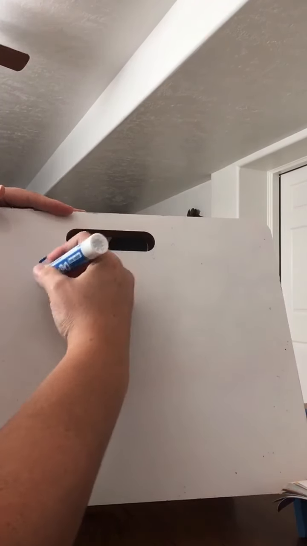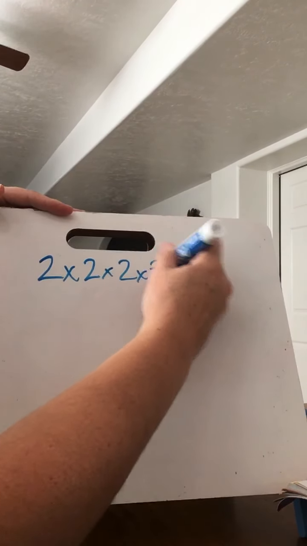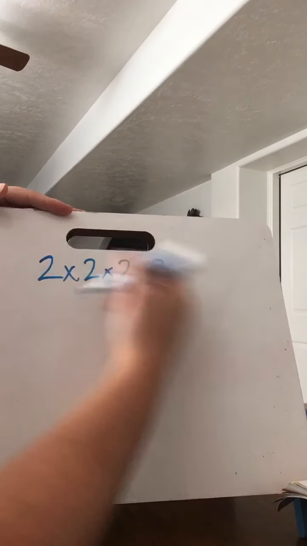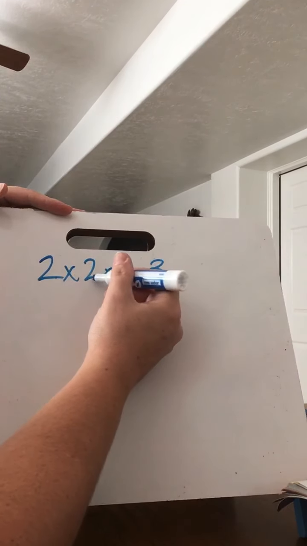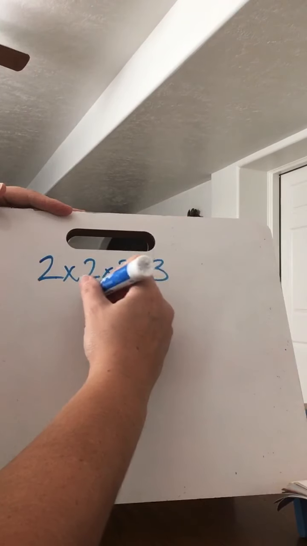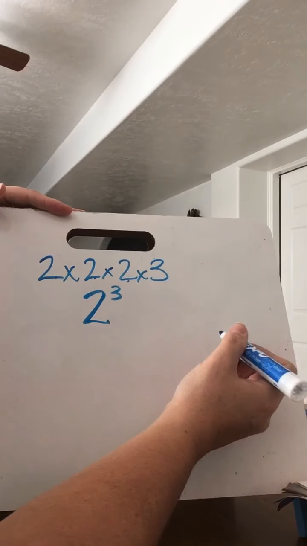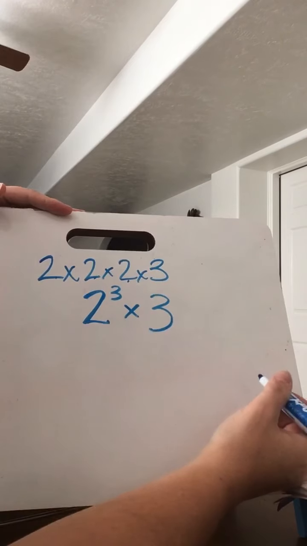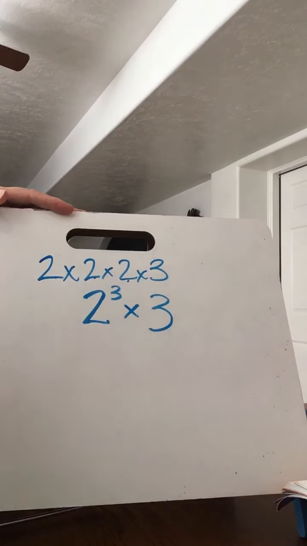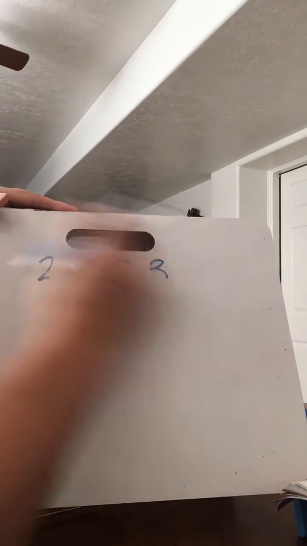Let's do one more prime factorization. And when it says using exponents, what that means is if you have, for example, 2 times 2 times 2 times 3, if this is your answer when you do the prime factorization, the pyramid thing, they don't want you to write that as the answer. They want you to write, okay, so I've got 3 2s, so I'm going to go 2 to the 3rd power, or cubed, and then I have 1 3. That's what they mean when they say write the prime factorization using exponents.